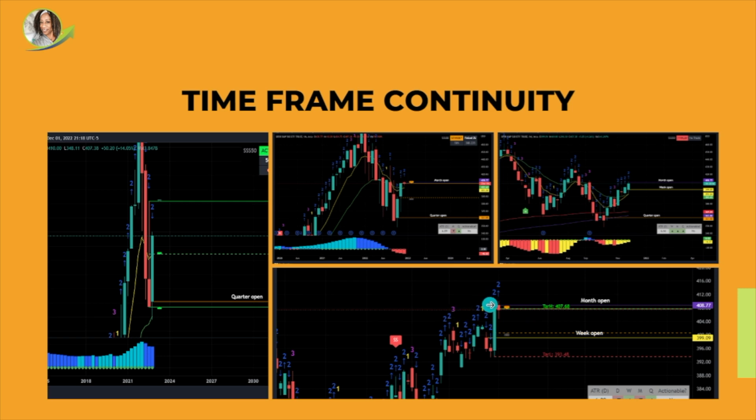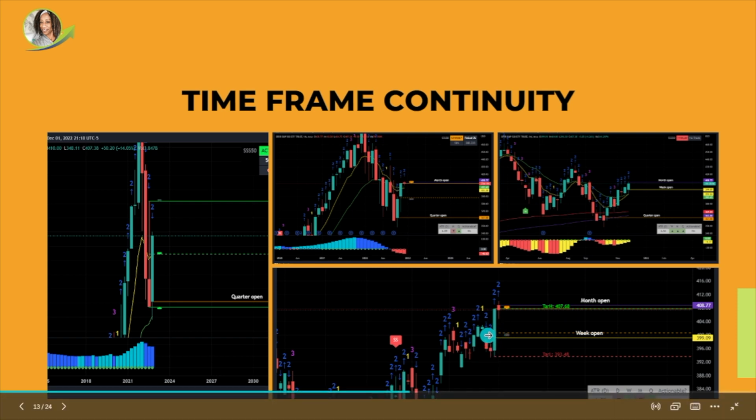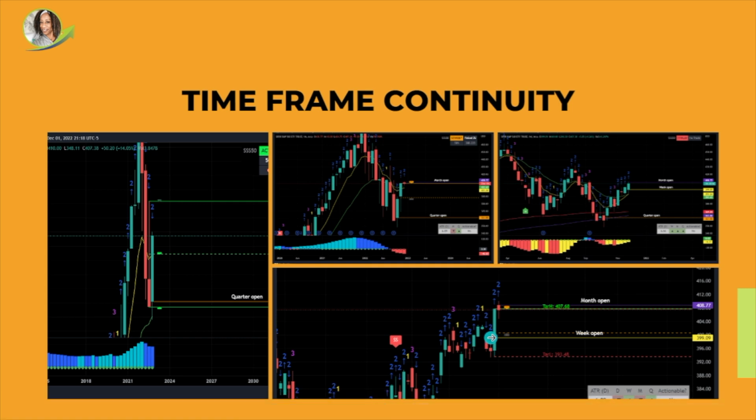So if we did a 2 up, 2 down, we're already red on the month because we're below where we opened on the month. But we have a new week. If this breaks down on the day and breaks below 404, or whatever the low of this candle is, and it comes all the way down to the bottom of this candle, it will flip the week red at 399.09.